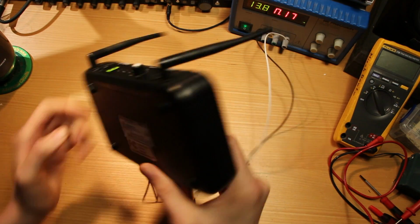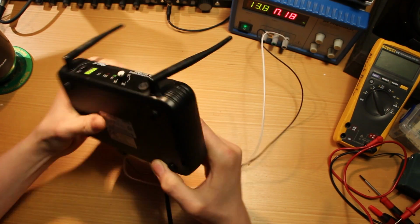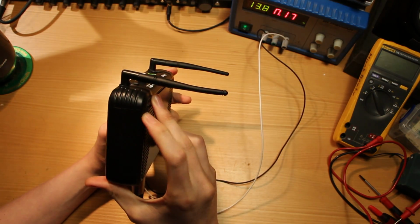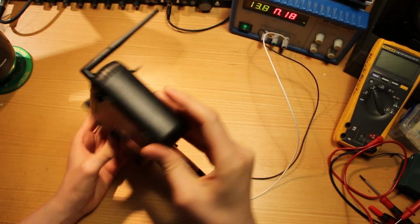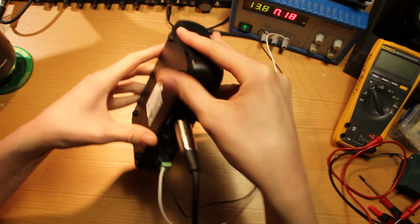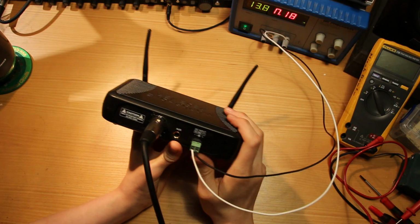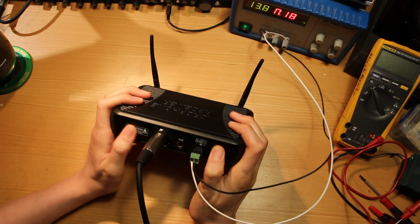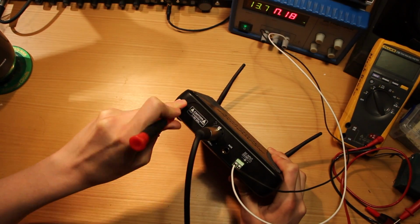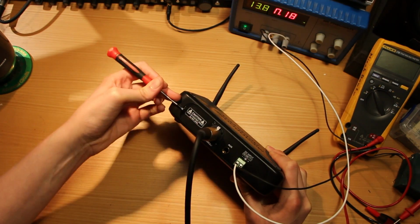So at this point, I would like to get this thing open, and it is not obvious to me how to do that. It looks like the front snaps off at some stage of this, and this comes apart in two halves potentially. These look like snaps, but I think there might also be a hole right behind this risk of electric shock sticker, which is kind of silly. There's another one on that side. I don't really care about bending the label on this thing. It's supposed to sound good, not look good.